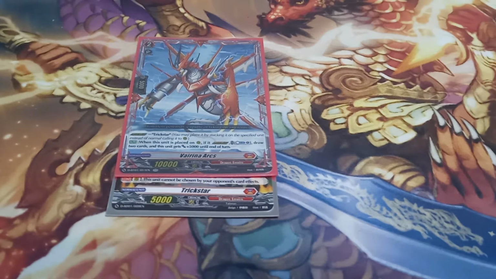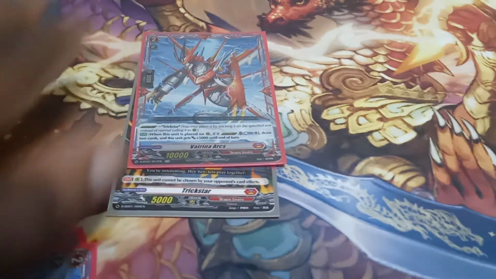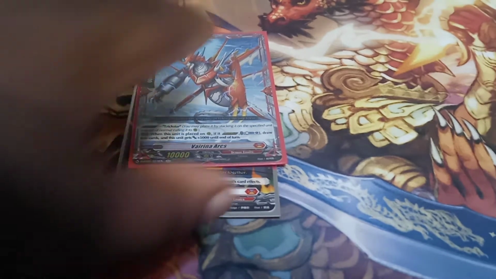With regular Virina, when he attacks, he'll always get that plus 10 as long as you have him in overdress state. But the problem with Arcs here is that after the turn you overdress him, he goes to a flat 10k. So when you swing with him the next turn, he'll just be 10k, and then Nirvana could make him 20, but that's not a big number.